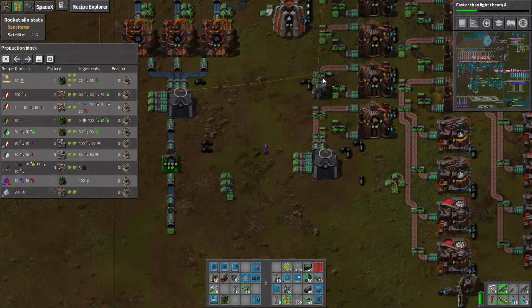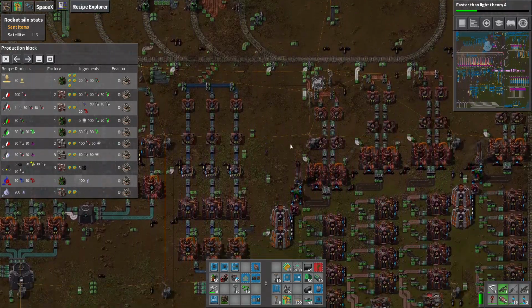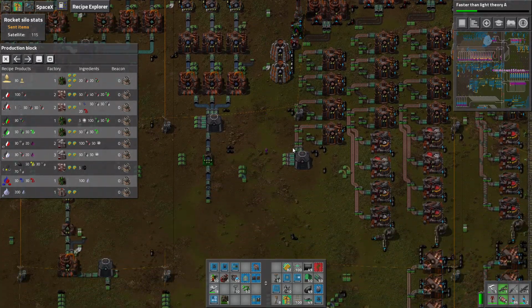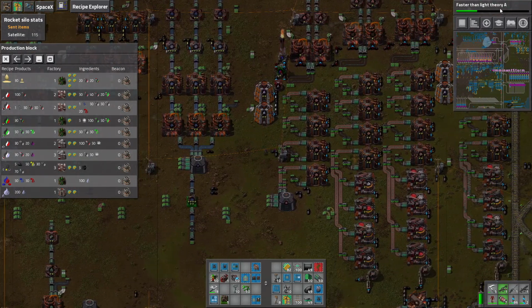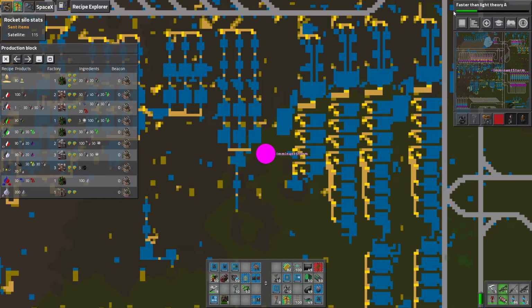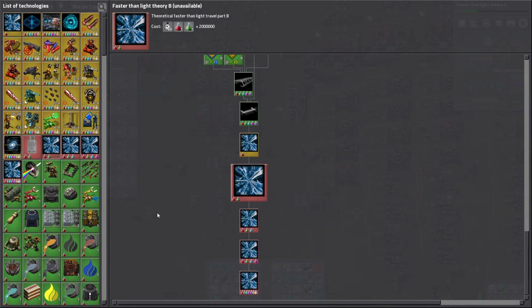So we're gonna need tons and tons of space science to be able to get through all of the space research, which I'm currently working on. Fast and light theory A, that's going to require, what is that? It's a ridiculous amount. 2 million science packs. And then we've got fast and light theory B, which is going to require 2 million red and green. We're going to need C, which is 2 million red, 2 million green, and 1 million blues.